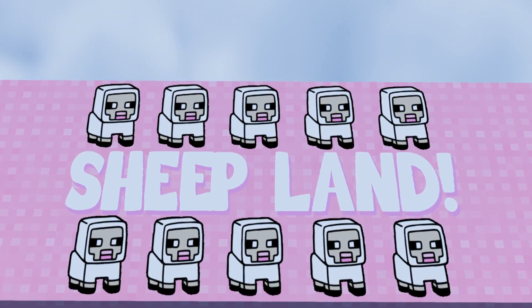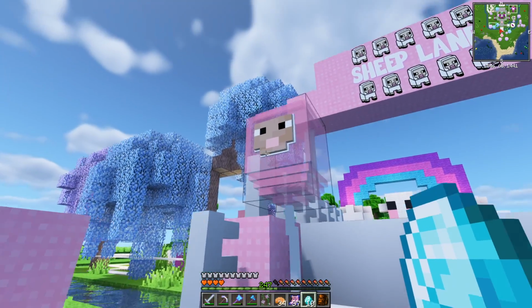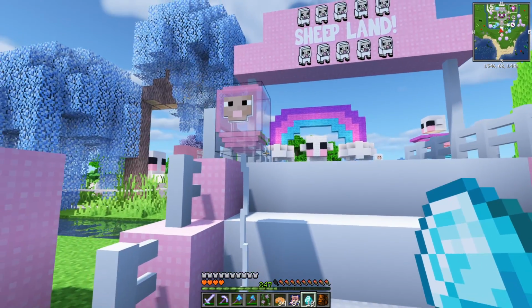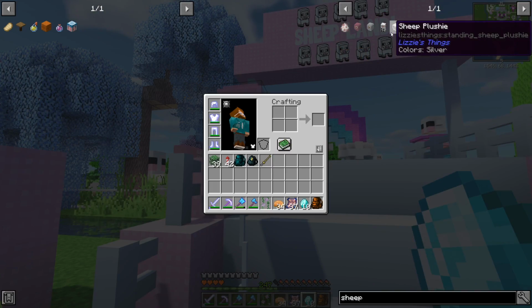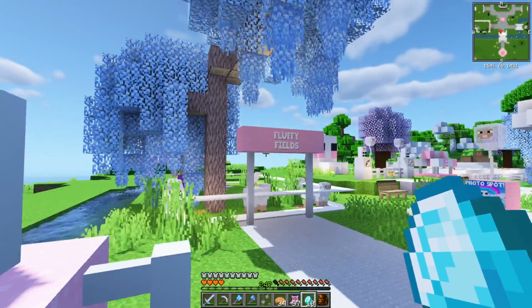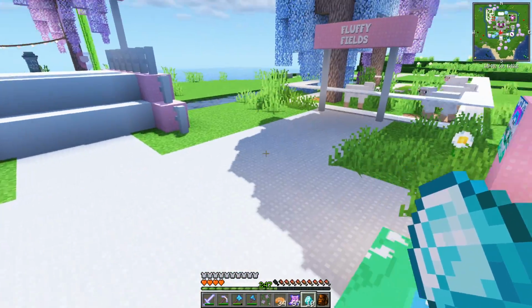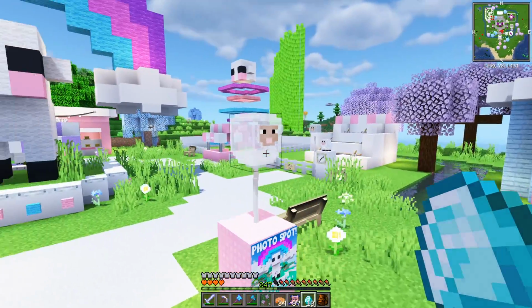Hello everybody and welcome to Sheepland. I love it. I don't even know what these are, but those things are glorious. What are these? Pink sheep balloons. All right, well, those were custom made for this. They're from Lizzie's thing, so that's pretty awesome. We've got fluffy fields. It's like 10 diamonds to get in here. I don't know where we'd pay for anything like that.